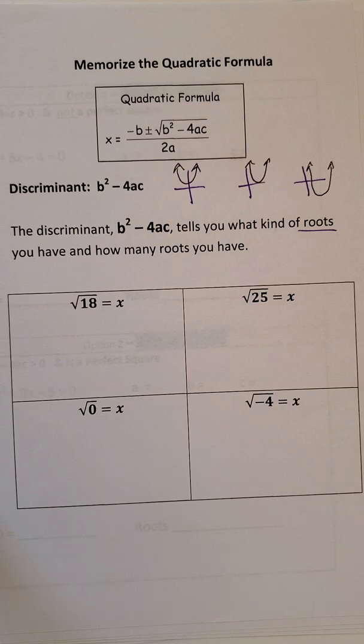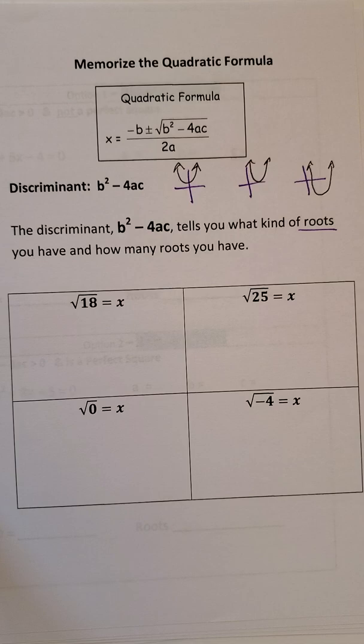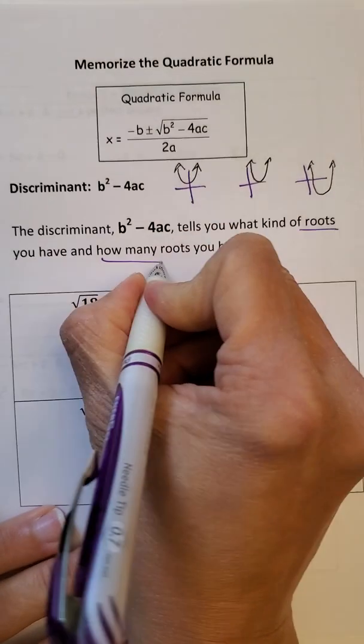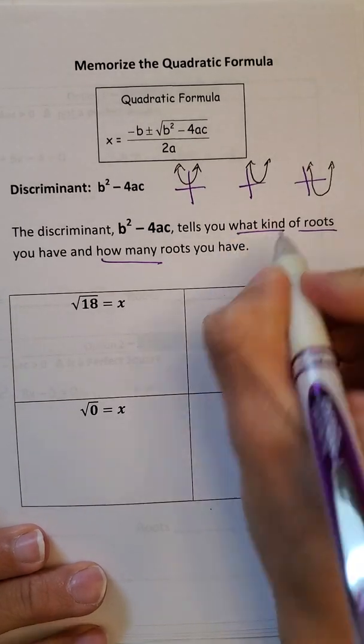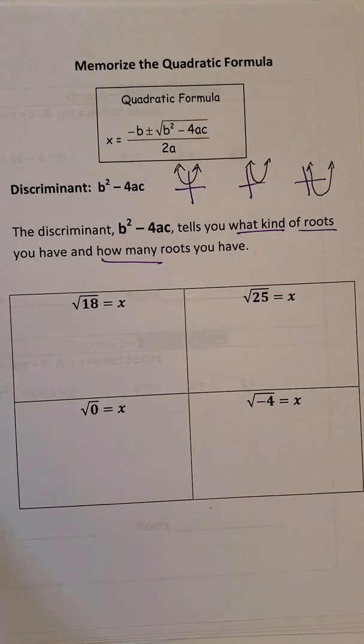So we need to make sure we understand what those are, because we're either going to have 0, 1, or 2 solutions. So remember, today's goal is how many roots do you have and what kind of roots do you have? So this is the how many. It's either going to be 0, 1, or 2. Then the what kind of roots, you'll either have rational, irrational, or there aren't any. So it's either rational or irrational for our purposes, or none, which later you learn is going to be complex or imaginary, but we're not going to talk about that. We're just going to say there's none.